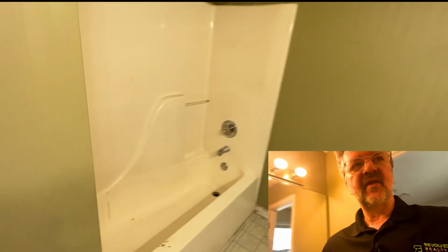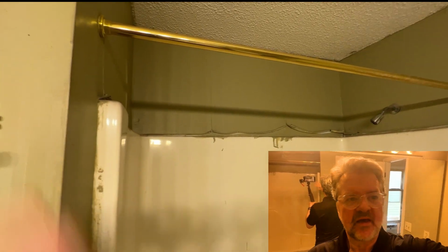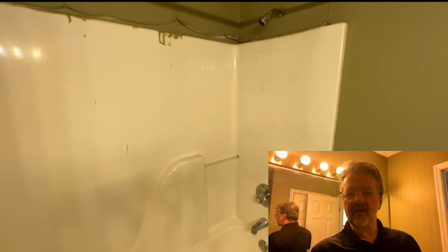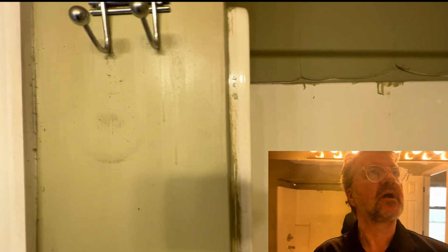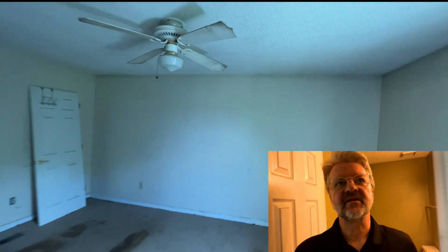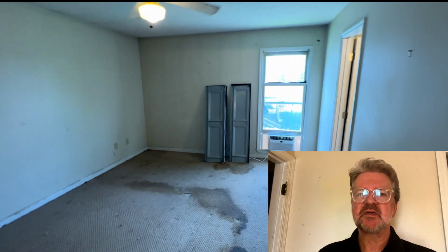Toilet is good, and then this is really not in bad shape. Of course, old wallpaper up there, someone tried to paint over. It'll go away, but I'm pretty sure this insert, we can clean it up really nicely. It costs around, I don't know, $600 to refinish one of those, but it saves you a lot of money. All right, so this is the master, so good size. Yep, has a light.